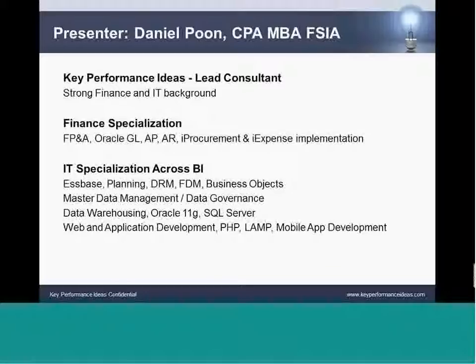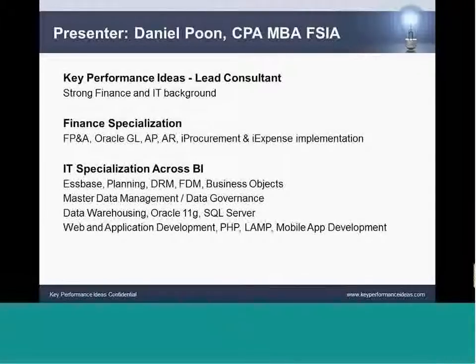Today we're going to be talking about how to deal with advanced master data management on Oracle DRM. As you may know, master data management is very important to organizations because of the vast amount of data that they're dealing with.